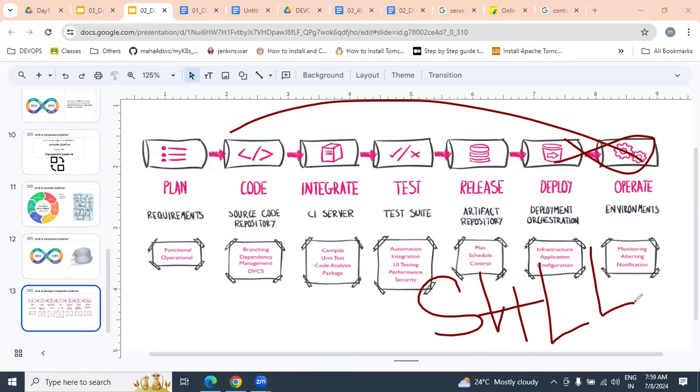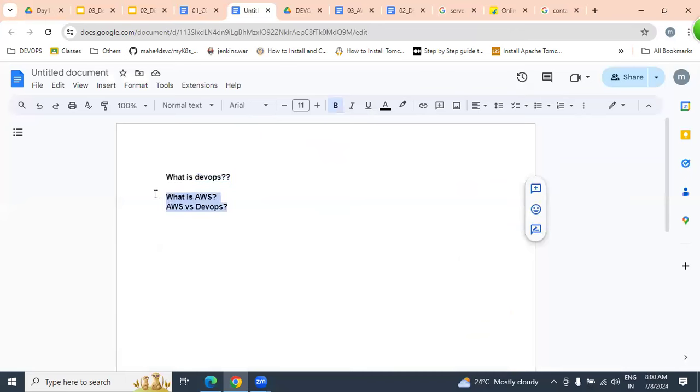Got it very clearly, what is DevOps? Enough for today. Today, we discussed only DevOps. Tomorrow, we will focus on AWS. And the day after tomorrow, our practical sessions, the regular sessions, will start. Today, DevOps demo. Tomorrow, AWS demo. Day after tomorrow, we start our regular classes. This is our agenda for the 3 classes.